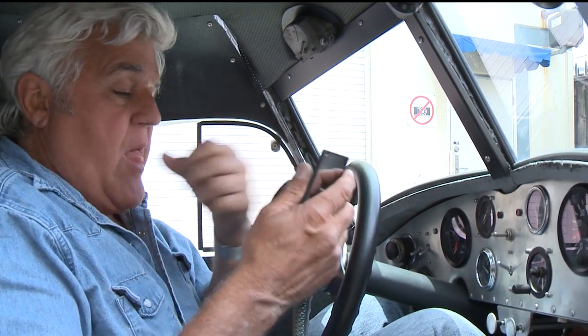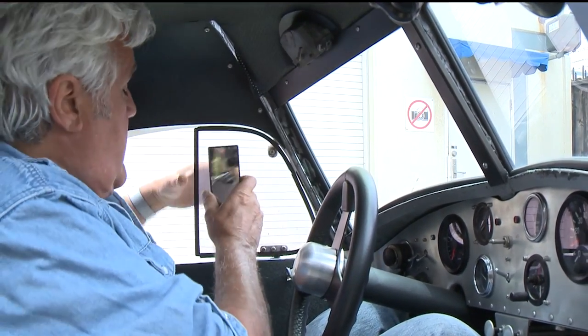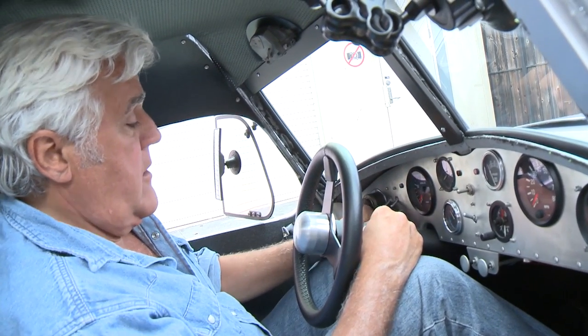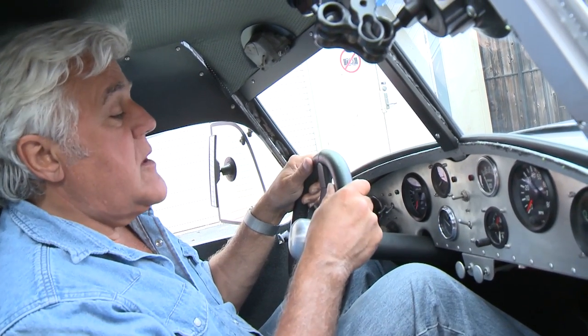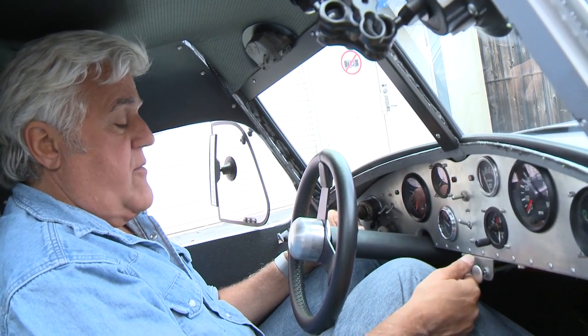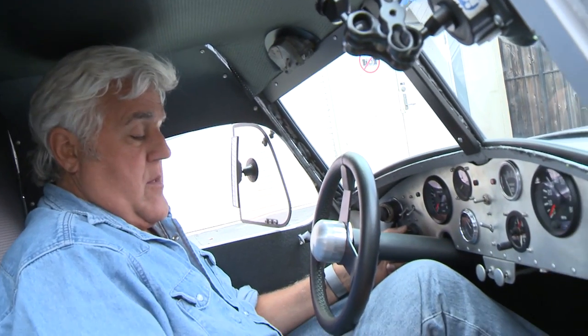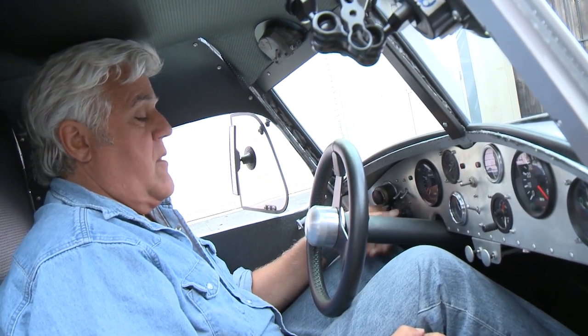Here's the starting procedure: first, you lick the back of your mirror and stick it on — there, now you can see if there are people behind you. Here's your horn, tachometer, voltmeter, clock, oil pressure, speedometer, cylinder head temperature, and oil temperature. This is your advance and retard, and this is your choke. Turn the key and turn your fuel on underneath. Full advance, choke out, choke in. It's a three-speed gearbox with no reverse, so you have to get out and push it around if you need to back up. Let's take this baby for a spin — let's go to Alaska, just like Bob did!